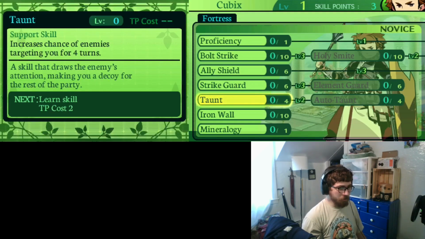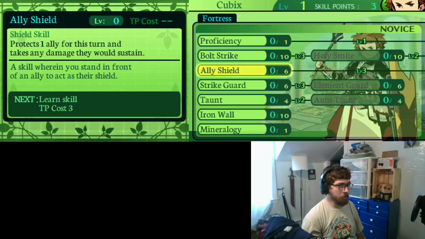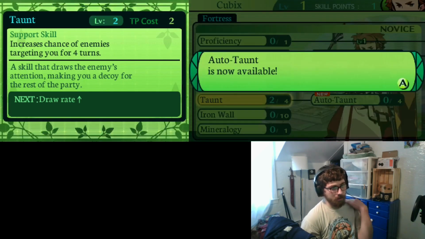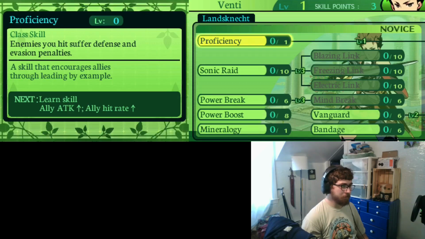What Taunt does is you draw enemy attacks to you for several turns. This is really good. And the class skill, Proficiency, this allows them to recover TP every time you're attacked, regardless of whether or not the attack hits you. So this is a good skill to have, but I'm not going to put points into it right away. I'll be going over these shield skills a little bit more. For right now, I'm not going to worry about them. For right now, Taunt. That's all we need. Taunt, then Auto Taunt becomes available. Put a point in that. Hopefully that activates on me a couple of times. That would be good.